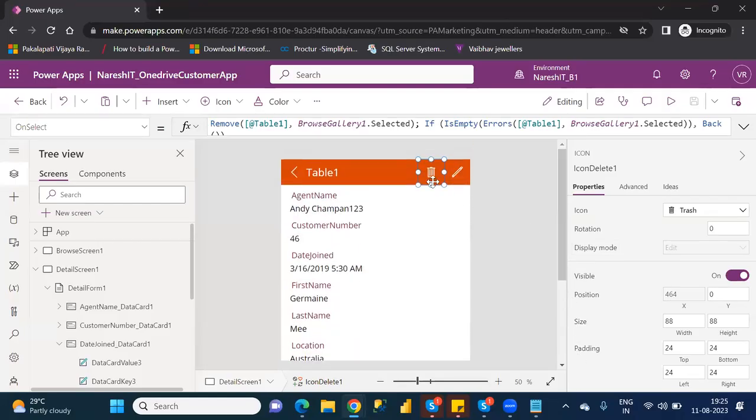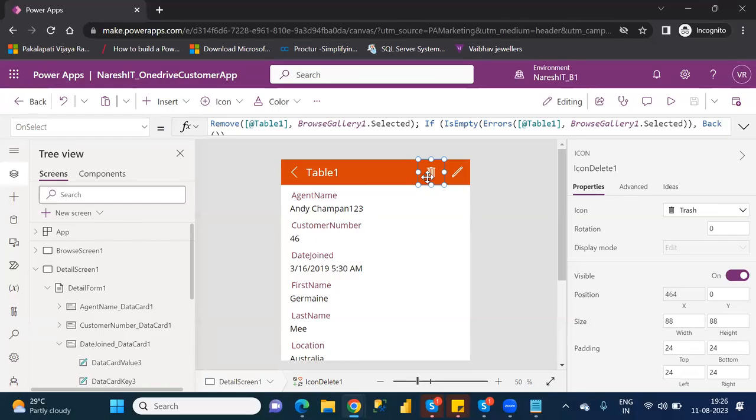I'm using one of the icons, the trash icon, and by taking this icon I'm applying some functions to delete a particular record. Understand or not? I will tell you what the different functions are and what each will do, and I will explain everything.